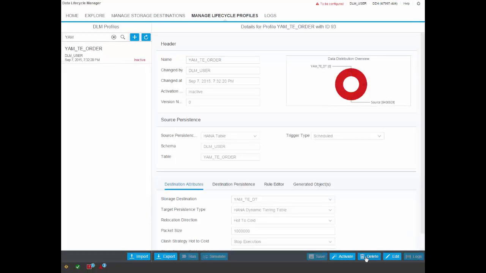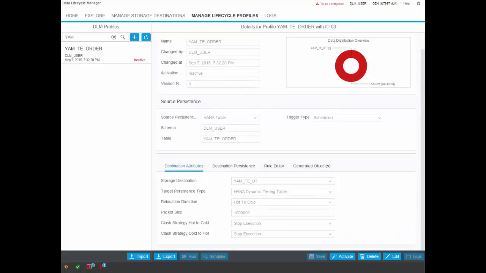I'm going to save the rule. In the upper part, you see that the data distribution overview has not been adjusted as we haven't executed the lifecycle profile. In the source, the number of records, 6, is unchanged, and in the storage destination, the number of records is 0.